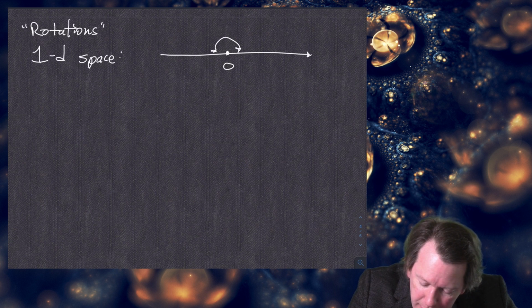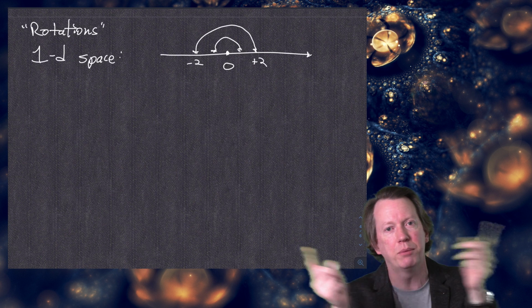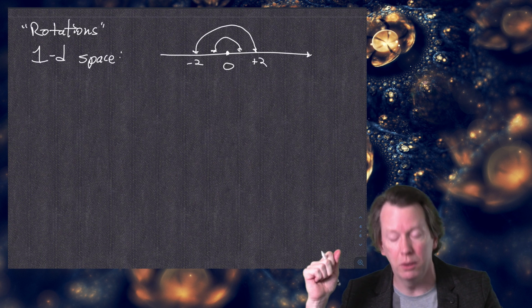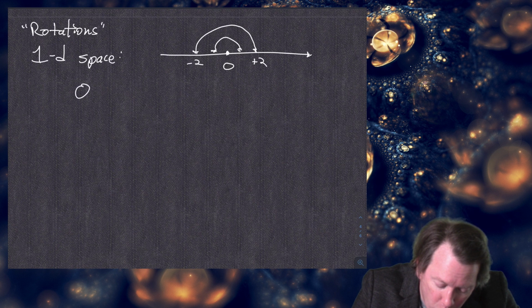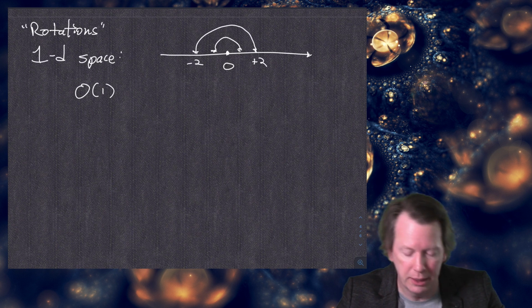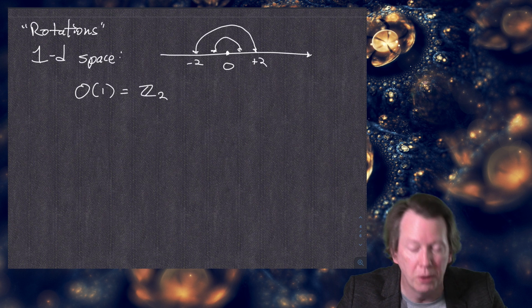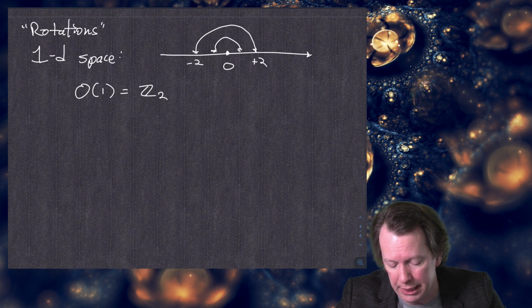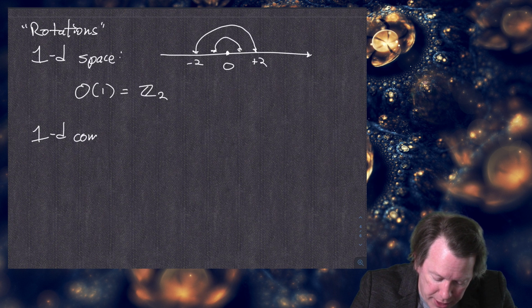I can do better. To exchange points on opposite sides with the same value. So, if this is -2, +2, they get flipped back and forth. That is something you can do. That's all you can do. So that is, in fact, O1, if you want, and that's just Z2. It's just a group with two elements. Either you don't do something or you flip it. Only possibilities. But what about 1D complex space?